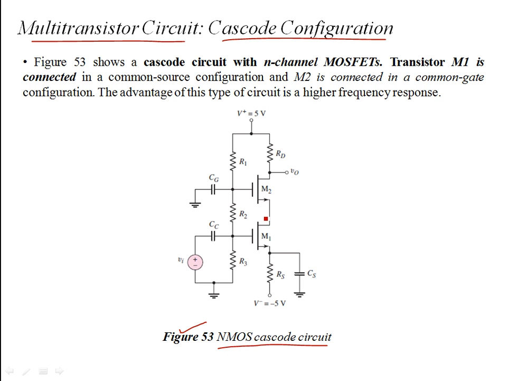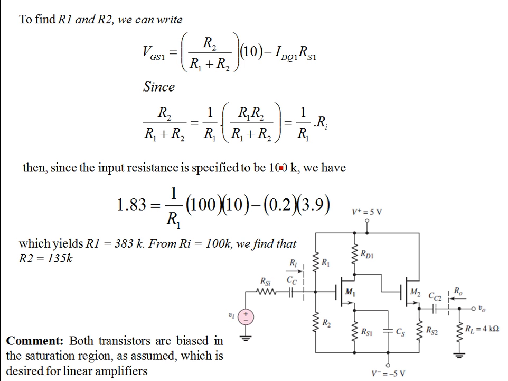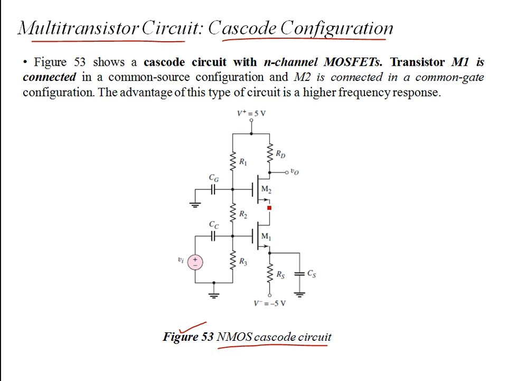It's like vertically connected MOSFETs as opposed to what we have seen earlier. So from earlier we have this cascade configuration. So starting from left to right, you have this load which is being driven from one stage to another stage. Okay, so it's connected horizontally, but over here the MOSFETs are connected vertically.